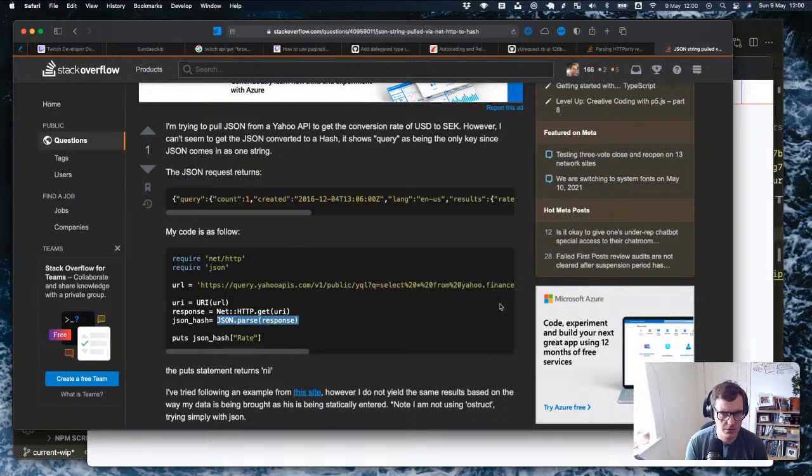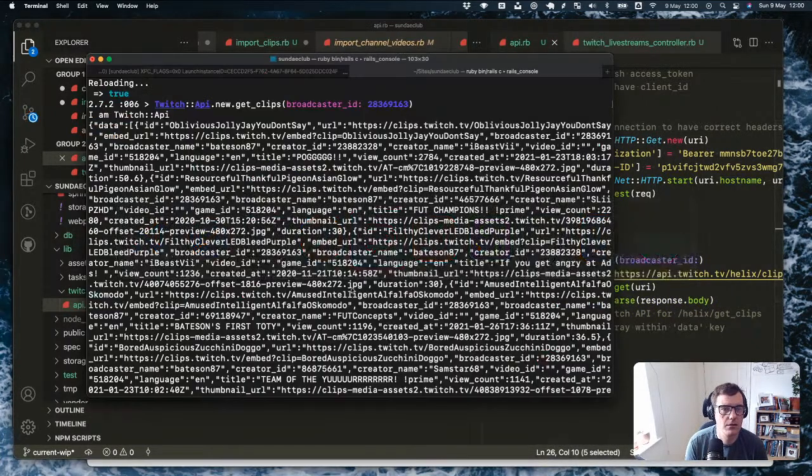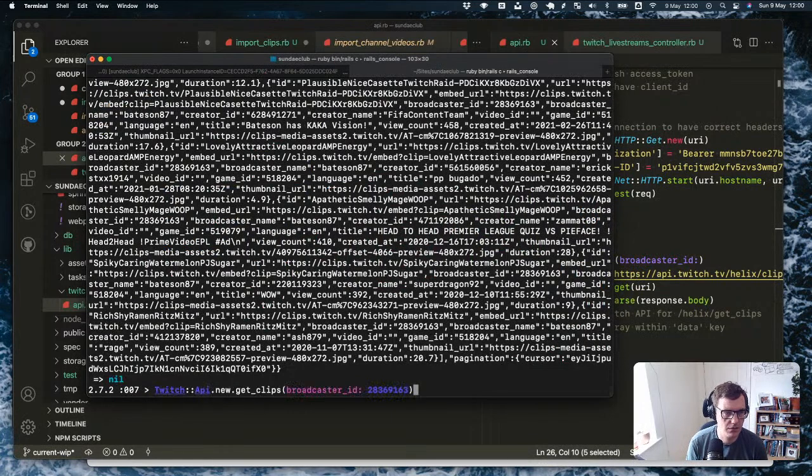Okay, so I can just do JSON.parse on it. So if we do that, let's see what we get there.